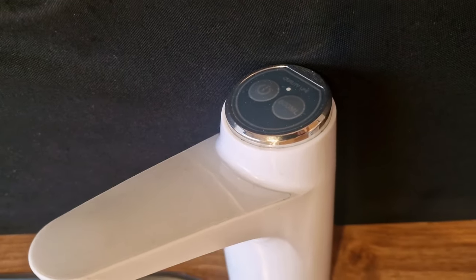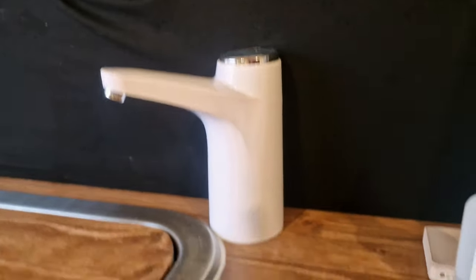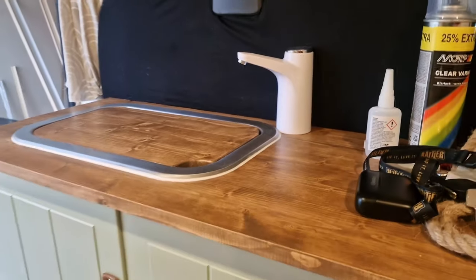The tap isn't the prettiest, but it does serve its purpose. It's just two buttons on top. One is on and then one is preset to dispense 600 ml. And aside from that, the only other thing I've done, which was off camera, was put a nice bead of white around the sink because it didn't look the best.